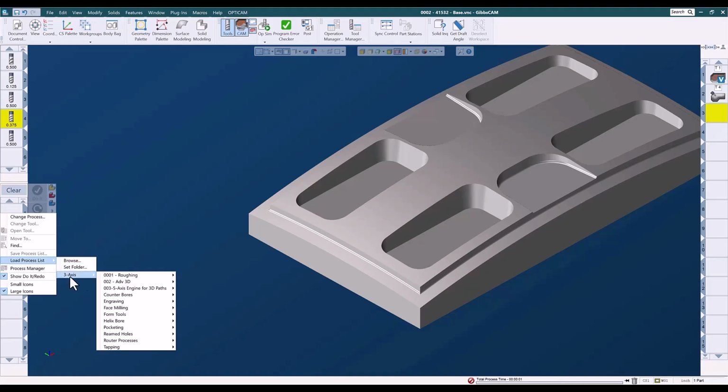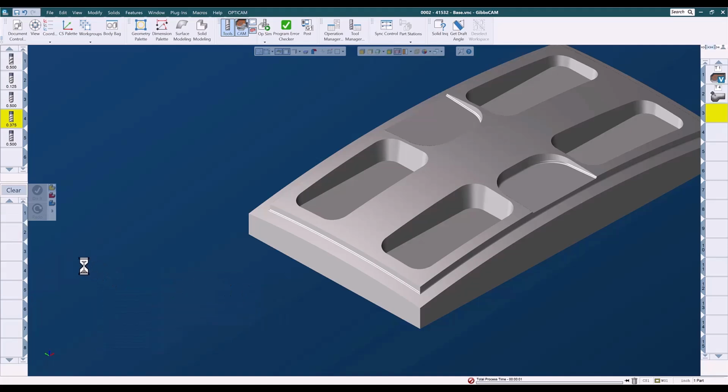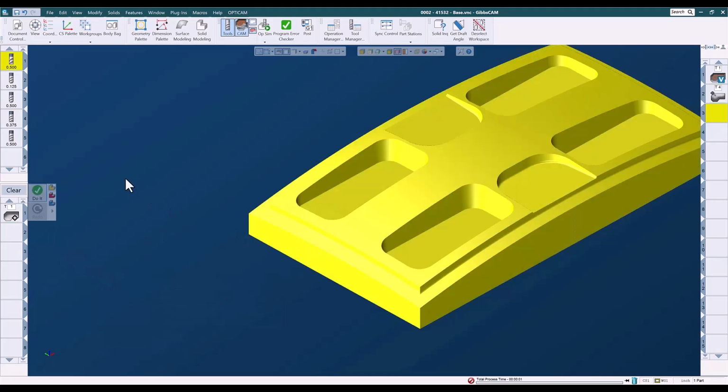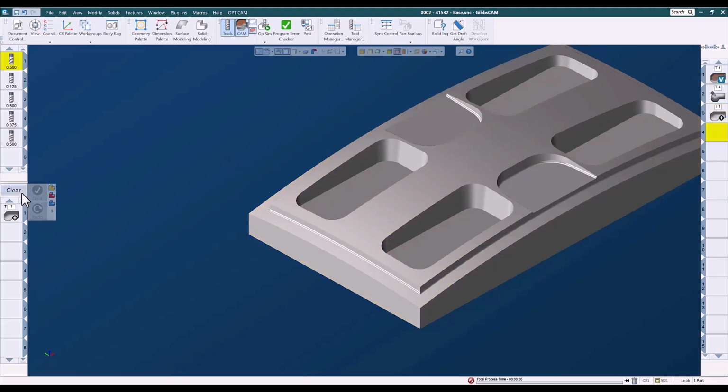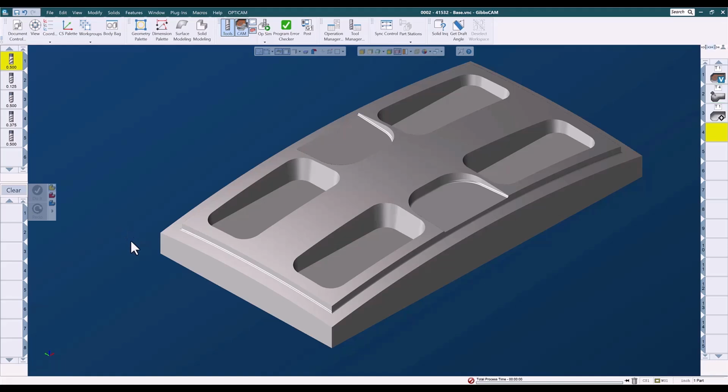So we're going to load processes. I'm going to go to Advanced 3D and grab this flats cut that uses a 1/2 inch end mill with a 10,000th corner radius. I'll select the entire part and do it. And that looks pretty good. All right, let's move on. What would I like to do next? I guess we could deal with these features here. I'll machine the walls and the floors here.